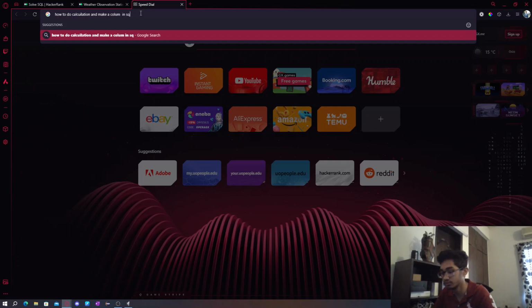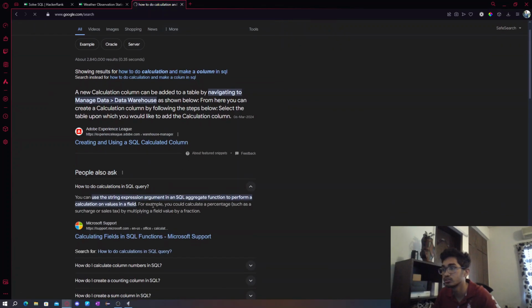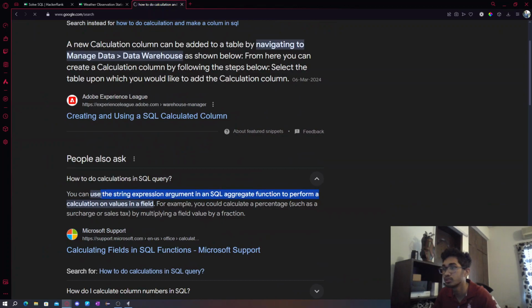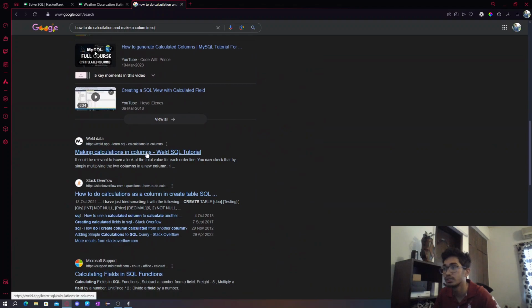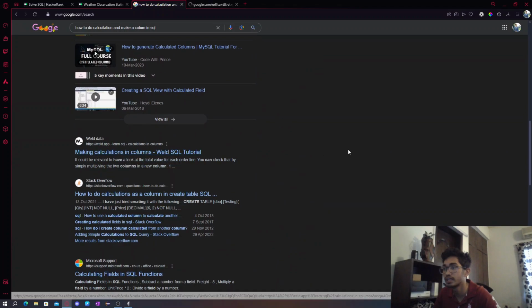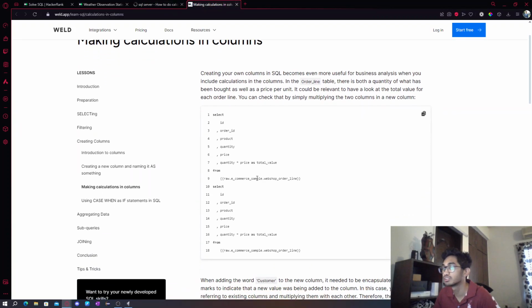Let's just do this and let's learn. Okay, well, no. How do you perform a calculation on values in a field? That's not what I want. Making calculation columns. Yes, this is how to do a calculation column and create a table. We probably need to create something.